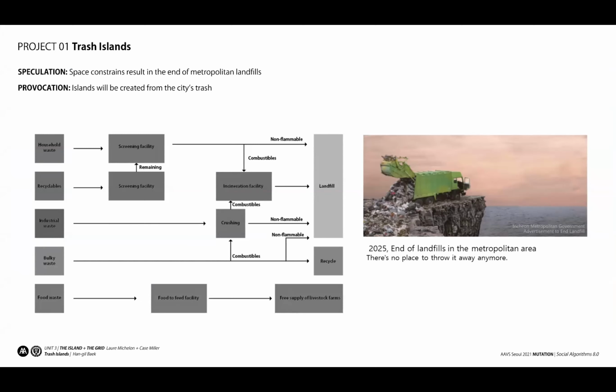So looking at the space constraints that were a result of increased densification and the issue of running out of landfill space. And this is a really big issue right now in Seoul, as well as Los Angeles and most metropolitan areas. And Gil's provocation was, okay, well, then we'll have islands that'll be created from the city's trash.